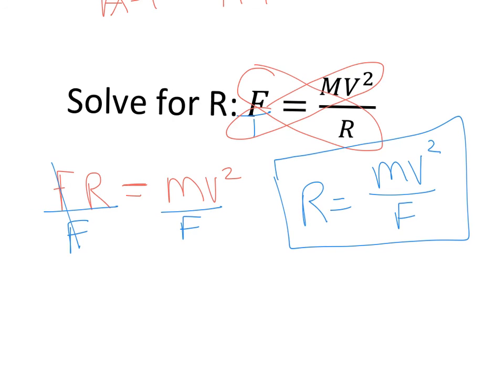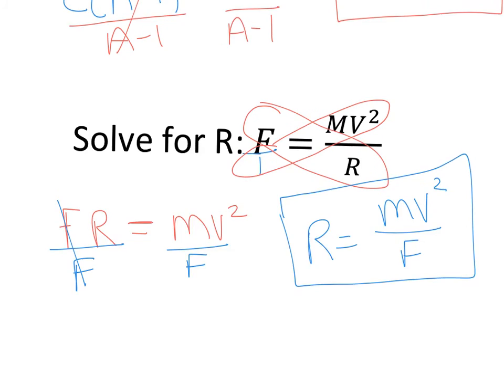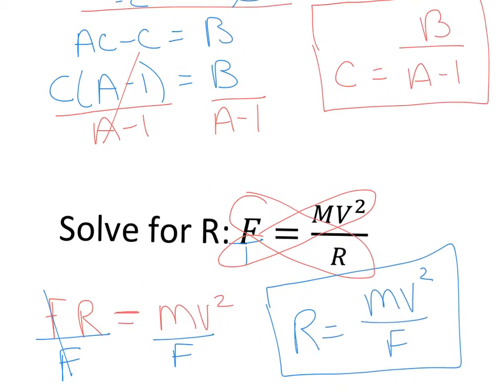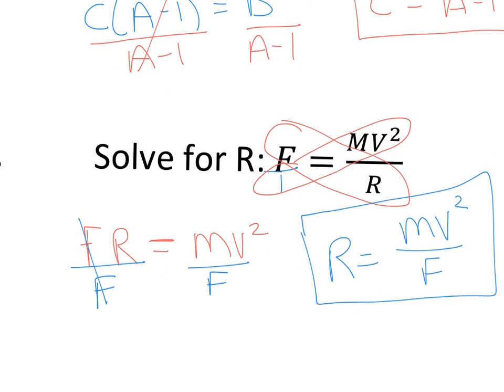Now, this method using the proportions only works if you have a fraction equal to another fraction. If there are any pluses or minuses, it won't work, and that's why we couldn't use it up here, because we have this plus term over here, so it wouldn't have worked here. We have to go through those steps with the factoring and all that when we have the pluses. But if you just have the proportions like this, you can just do the cross multiply and then divide off what you don't need.